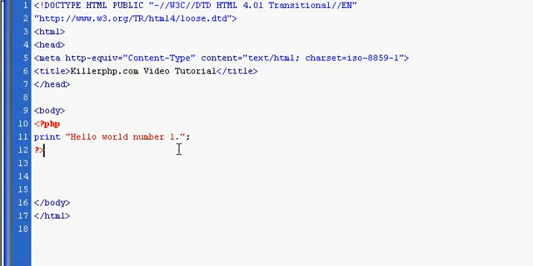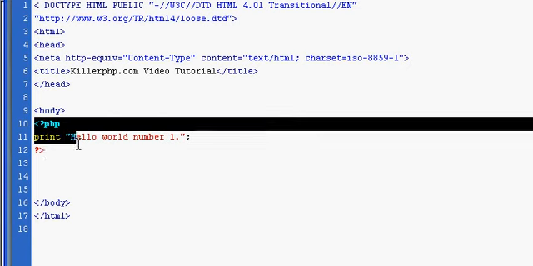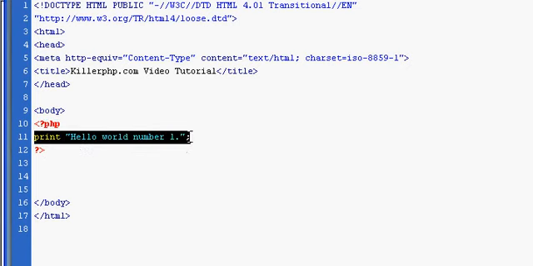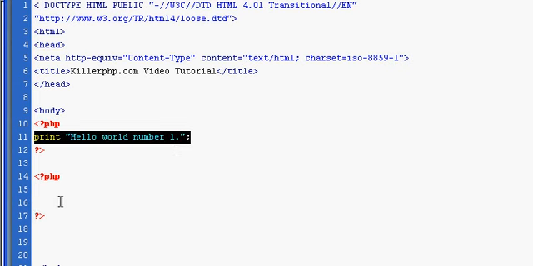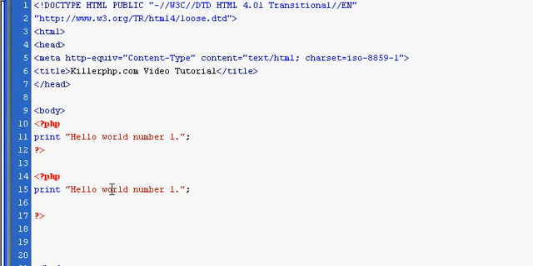I've modified the PHP code now, so it's simplified. You notice we've got our PHP block here with our print statement, and we're printing a string of text. Of course we've ended with a semicolon because it's the end of the PHP statement. See, we're learning stuff already. So let's create another PHP code block, which I've done very quickly here. I'm just going to cut and paste this, because cut and paste is good when you're programming. Once you know this is well done and it works, you might as well cut and paste it, so you reduce the chances that you're going to introduce errors.